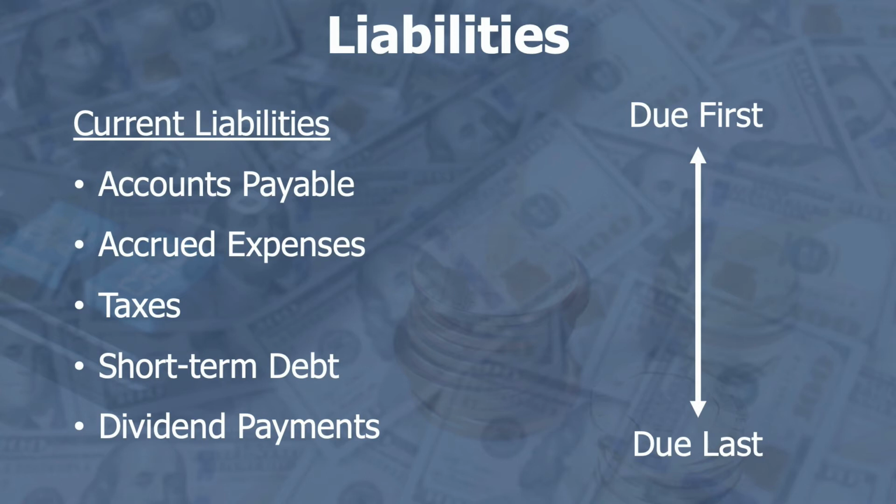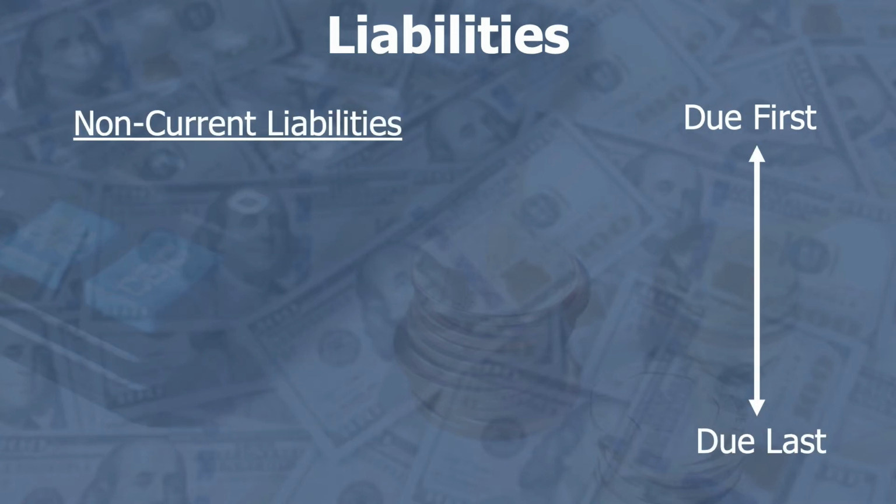So the important thing to remember with the current assets and the current liabilities is the fact that it's all to do with the next 12 months. Current assets are anything which can be turned to cash within the next 12 months, and the current liabilities are any payments or debts that are due within the next 12 months as well.